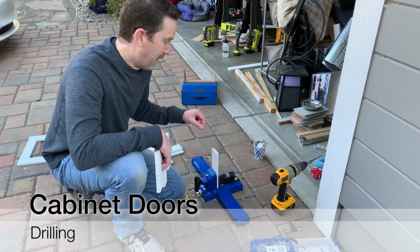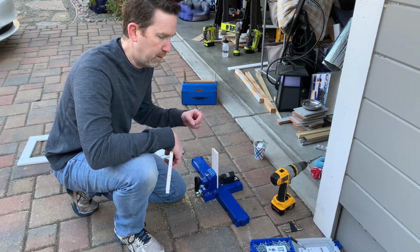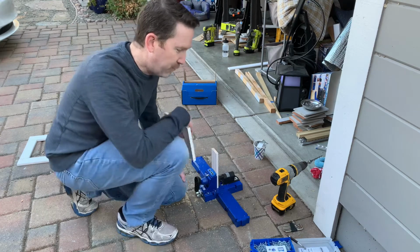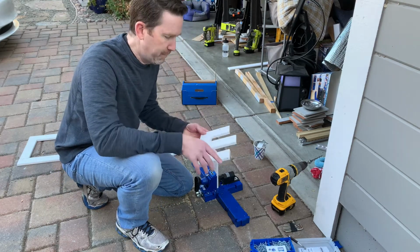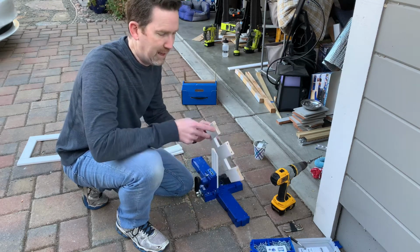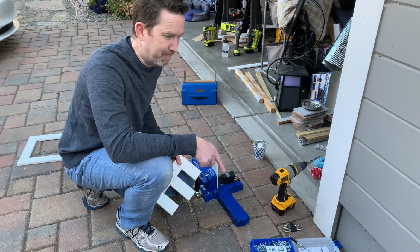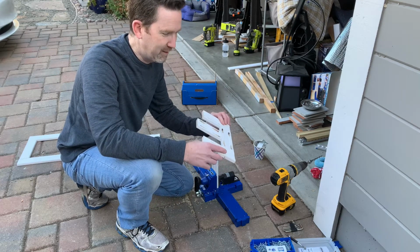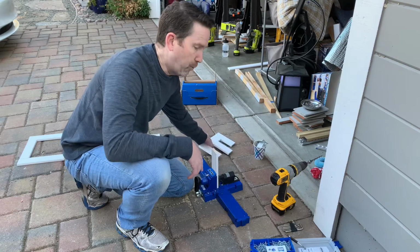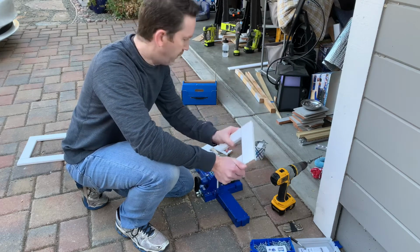All right, so the next step for making my cabinet doors is to actually drill the holes with my trusty Kreg jig. I love this thing, and I did have to experiment with the screw size a bit, using the matrix document that they give you with the Kreg jig. It did say that for 1/2 inch thick wood, you could use 1 inch screws, but it's not true, at least for this setup. You can see I kept breaking through when I was experimenting with it. So I ended up ordering 3/4 inch screws, and it works really well. So it doesn't come through at all.